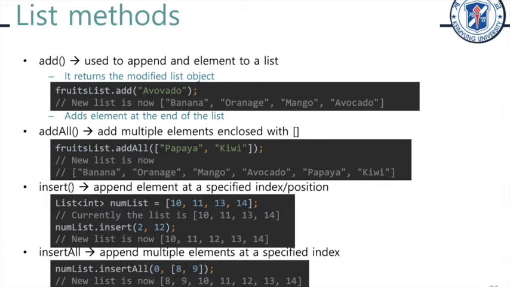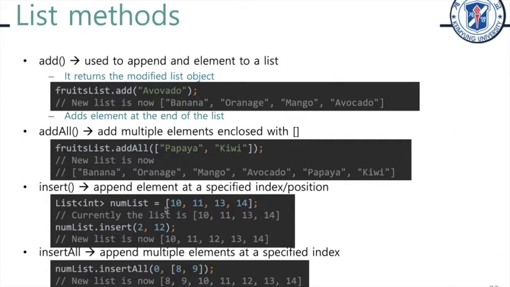If you want to insert in between 2 elements, then for instance you have a list which is called numList, and in this list you want to insert probably 12, right? You want to insert 12 here, and in that case you can use the insert method and you can say numList.insert 2, 12. So at position 2, insert 12. So there is 0, 1, 2. When we are talking about lists, we do not start counting from 1, we start counting from 0.